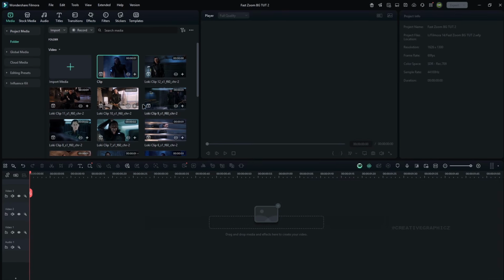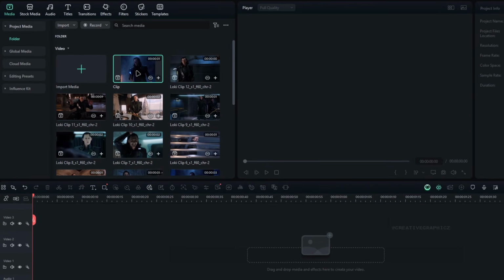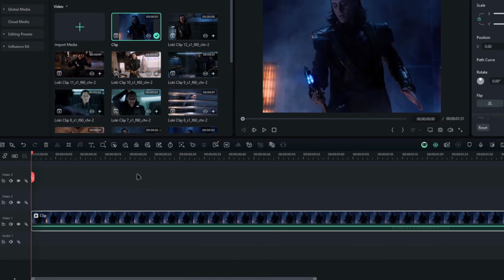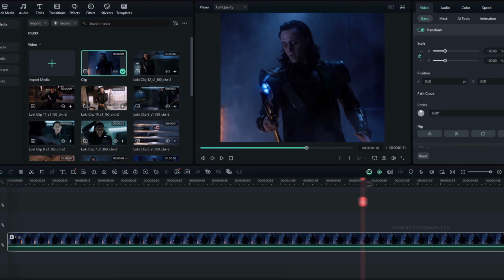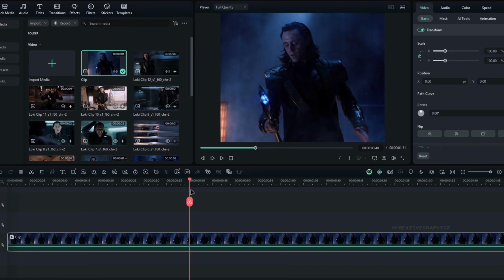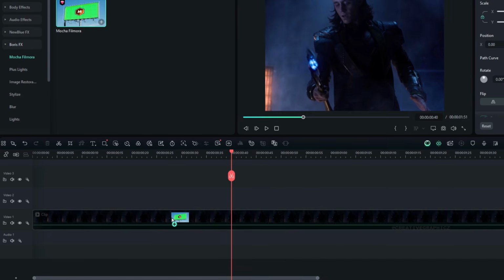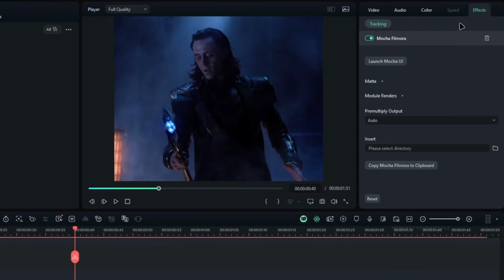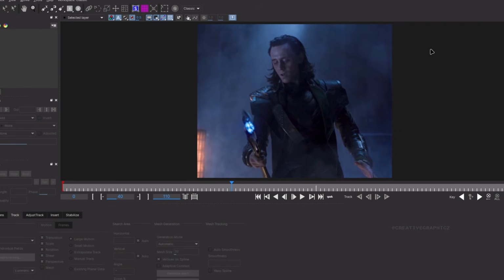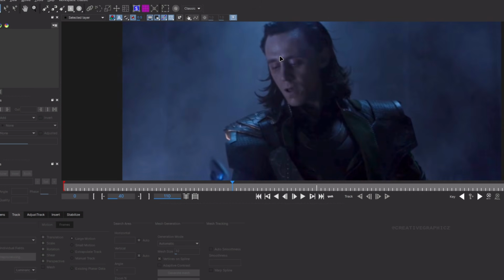After that, add the exported clip to Filmora and place it on the timeline. Now we can proceed with the head tracking part, so let's add Mocha Filmora. Then do the tracking part like this.